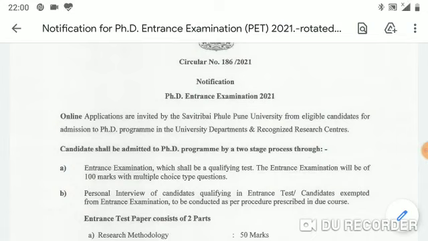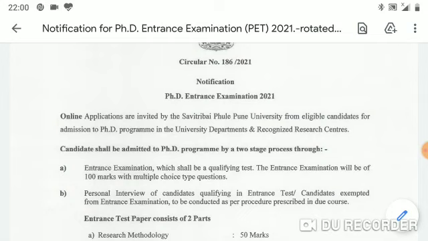Now we are coming to the new point, that is PhD entrance examination preparation. As you know, we are heading towards the new academic year 2021-22. So in most of the universities now we have the PET entrance examination in two steps, for those who have just completed a master's degree and those who have completed a master's with SET, NET or GATE.